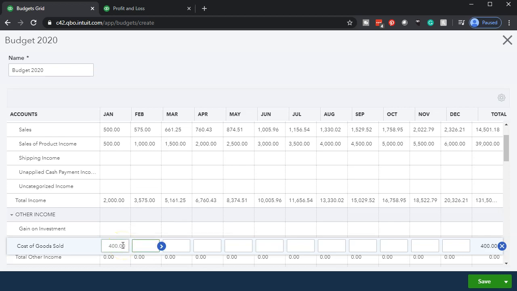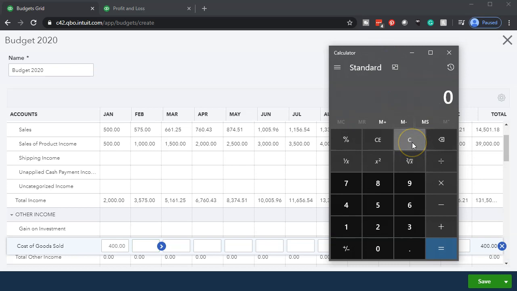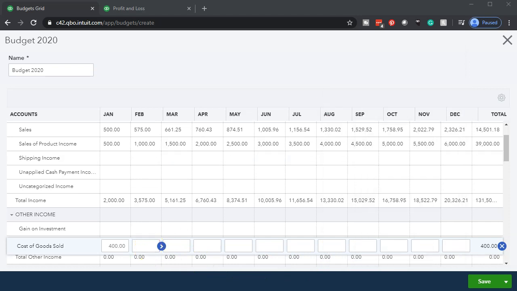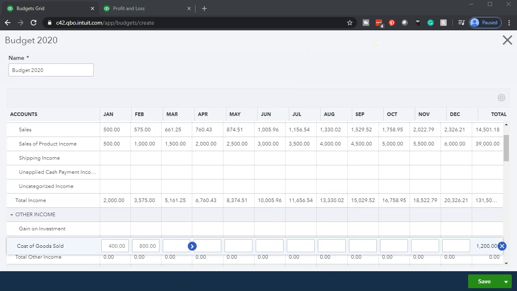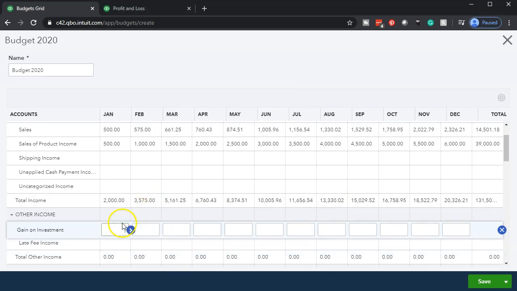So that's typically the kind of relationship you would see for the cost. So once you've figured the sales price, then you can say, all right, there's the 1,000 up there, 1,000 times 0.8, that's going to be 800, right? 800 here. And then you can do this all the way across. You can say, well, now I have the 1,500 times 0.8 is going to be 1,200, and so on and so forth. So there we have the cost of goods sold.